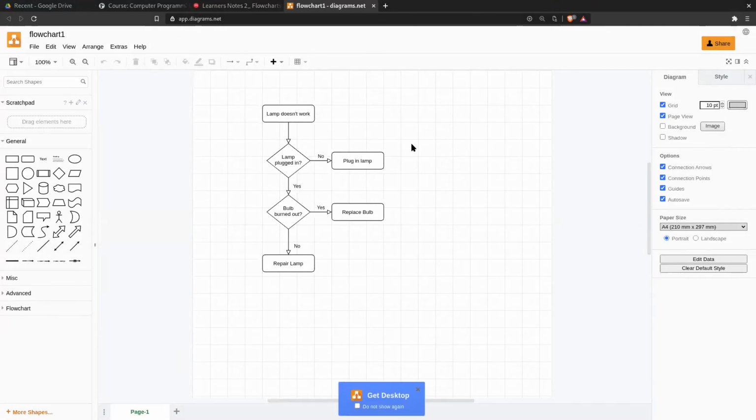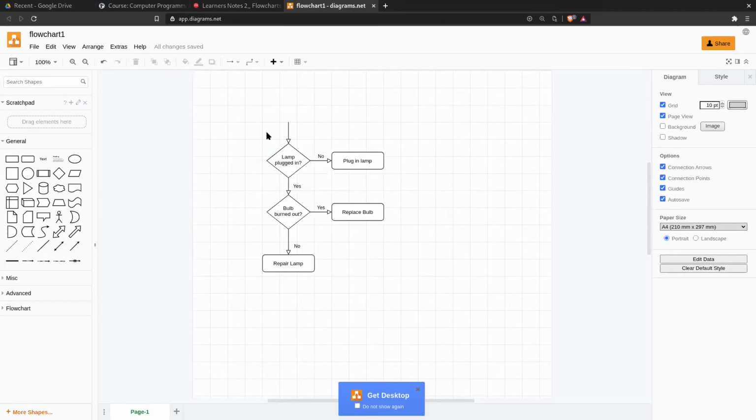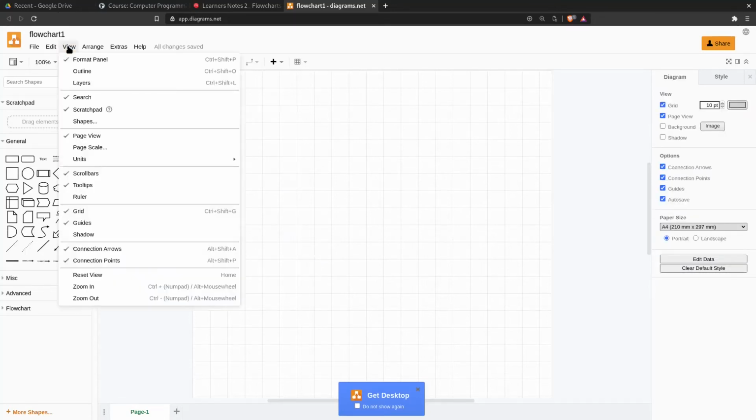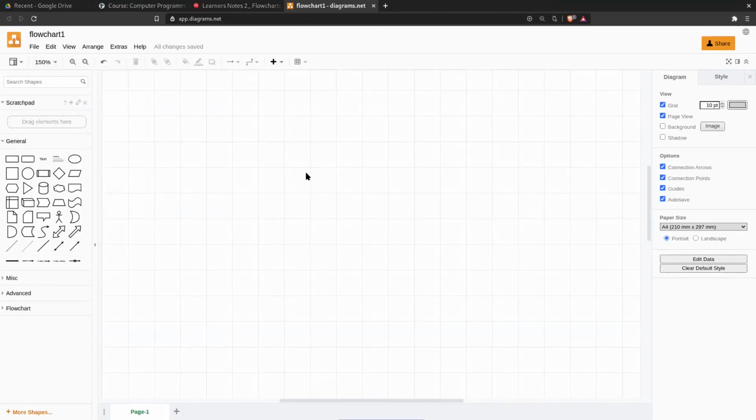Right, here we have a flowchart maker. So this is our favorite one from earlier about the lamp not working. So let me just delete this, and I will show you the stages in creating a simple flowchart using this software, so that if you want to go and put this into practice yourself, you can do. Let's zoom the view in a little bit. Let's stick it to 150. Okay, so let's say we're going to make a simple flowchart about going to the shops and buying lunch.